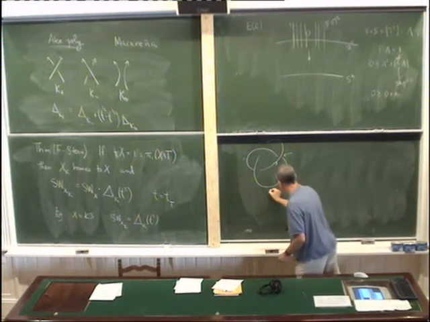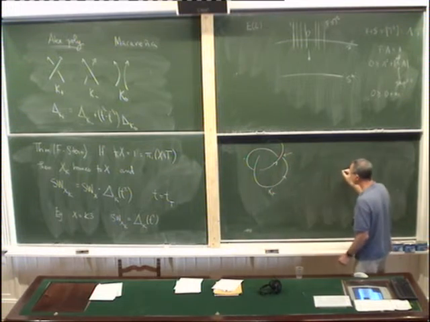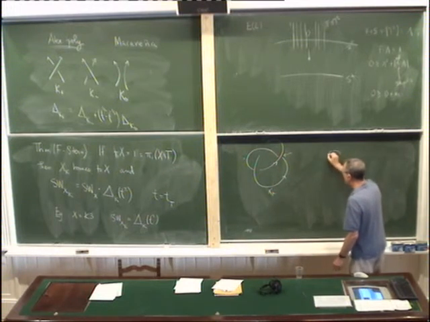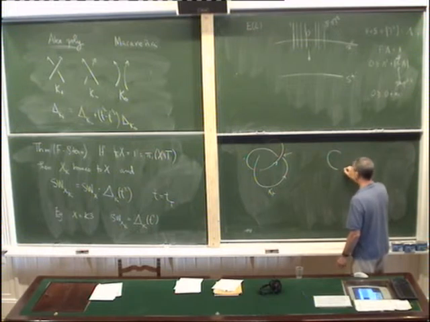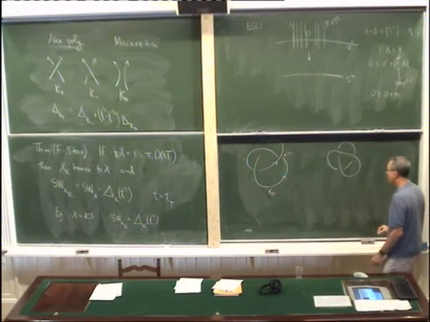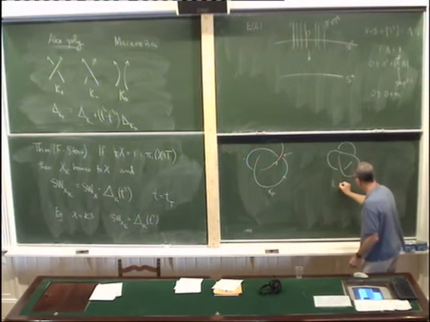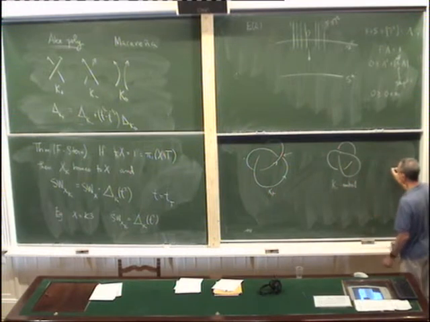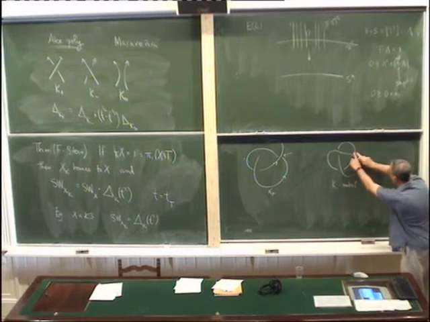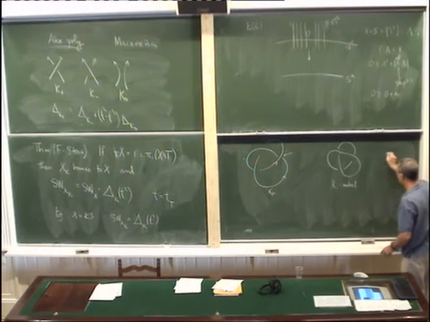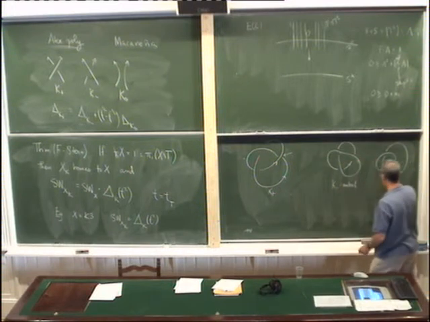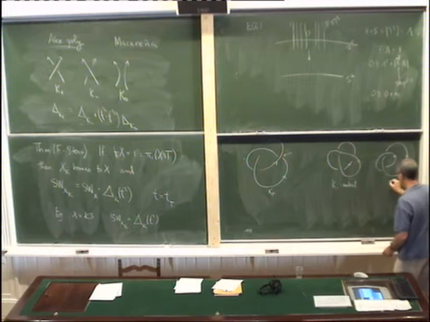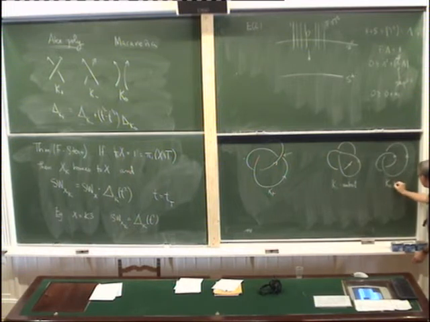So here's K plus. K minus is that, which is the unknot. And K0 is, well, it's this thing with this smoothed out, so you get a Hopf link, which it's important to orient. Okay.